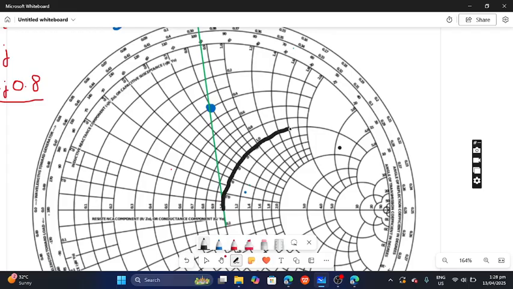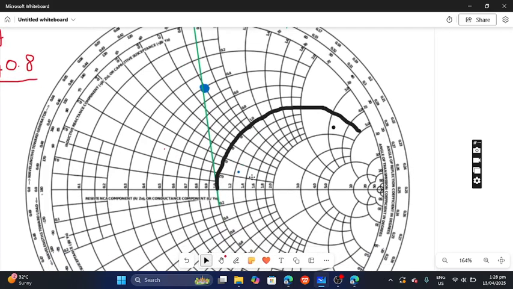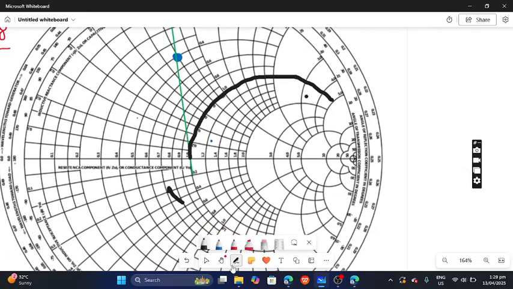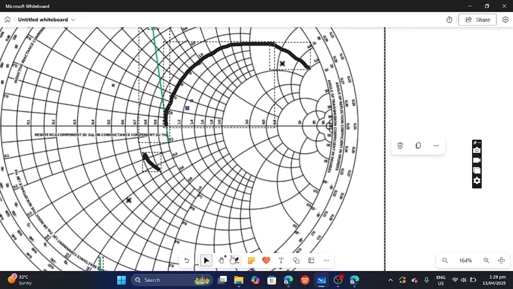From the origin you have to draw this line. It is a little bit difficult to do these types of things on a whiteboard.